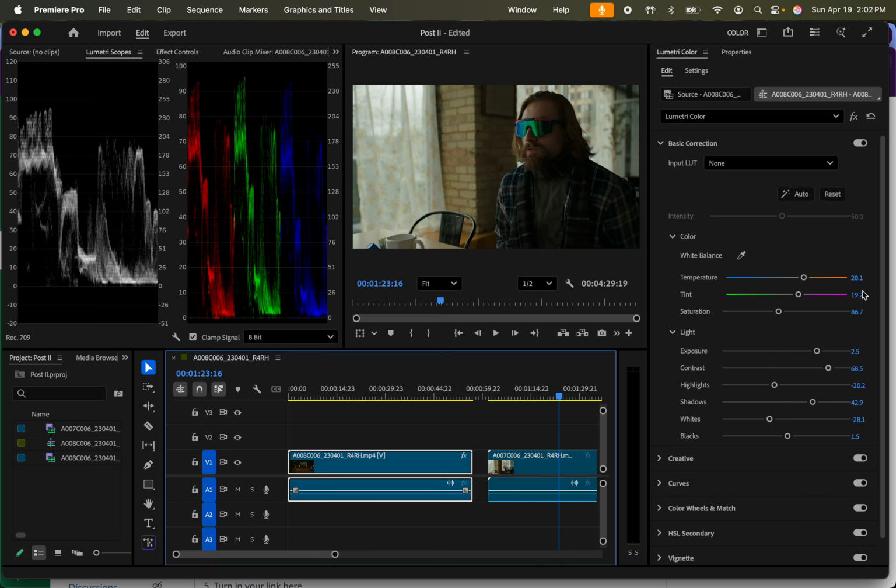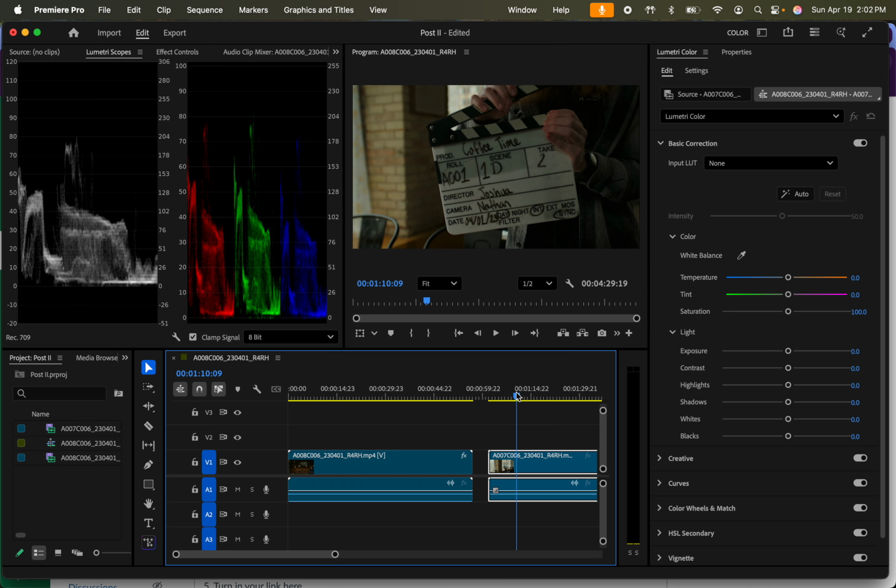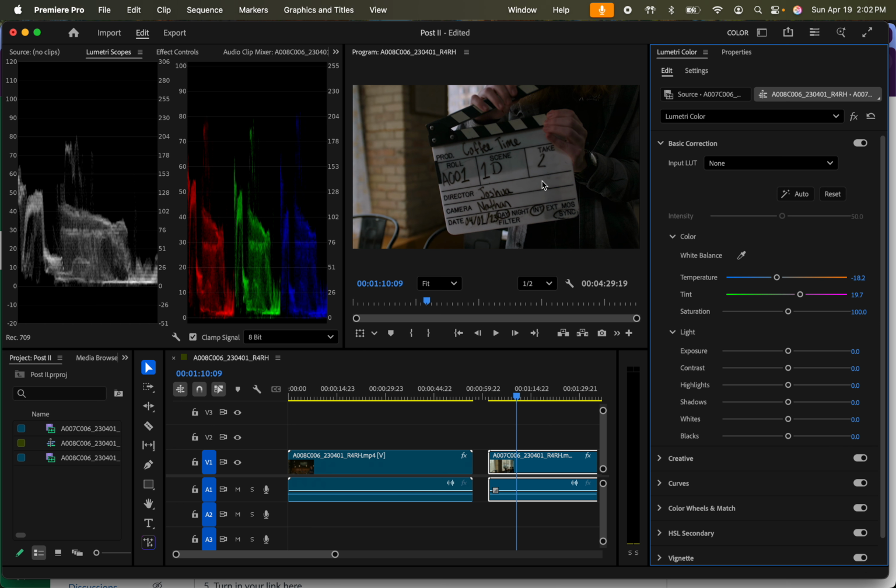So we'll watch this. Take note of these numbers, 28 and 19. So when I click here and I get my slate. There's my slate right there. Remember, 28 and 19. When I click this and go click, oh my goodness, -18 and 19. So this actually was almost the same, but notice how it changed from an oranger color, 28, to 19. Okay. So again, we're contrasting. This was more blue over here, so we grabbed it. We changed it a little bit. And again, if we look at it, it goes from a bluish green color to more of a normal skin toned color.